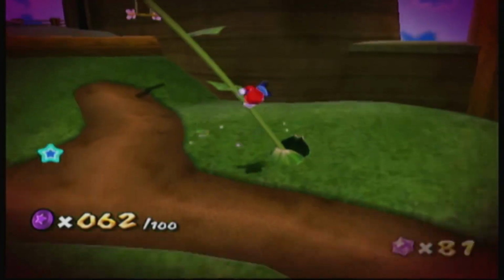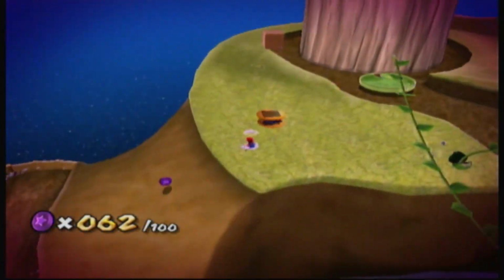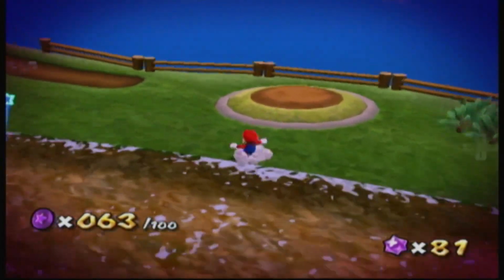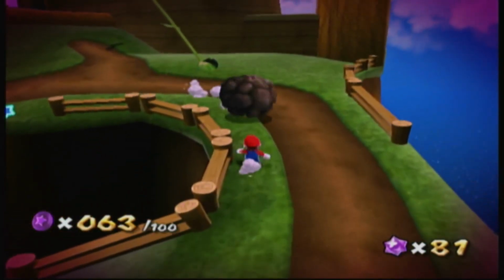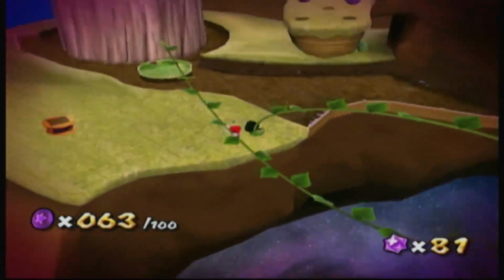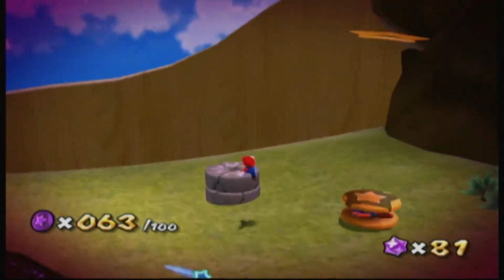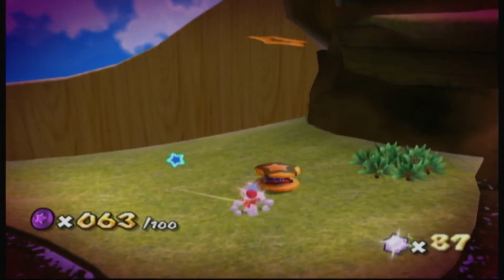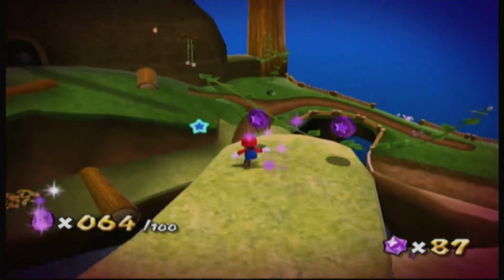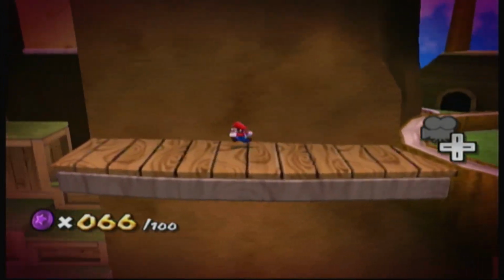Tempto! Woohoo! We spin! Let's line up a little better. 63. I believe this is one where there's only 100. If this follows the same rules as Galaxy 2, then the ones with more than 100 are timed. So if it's not timed, then it's gonna only be 100. And they basically just want you to explore, which is cool. They want you to see the levels a lot more in-depth than you might on a regular playthrough.